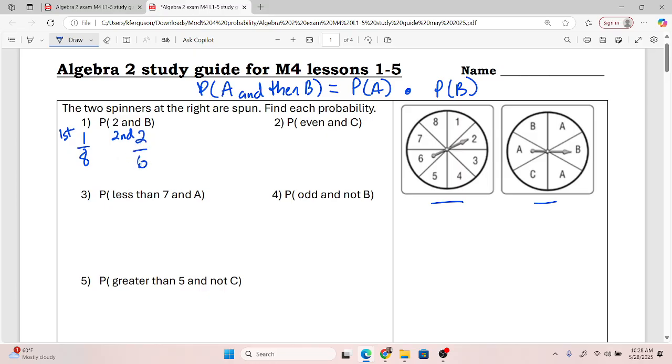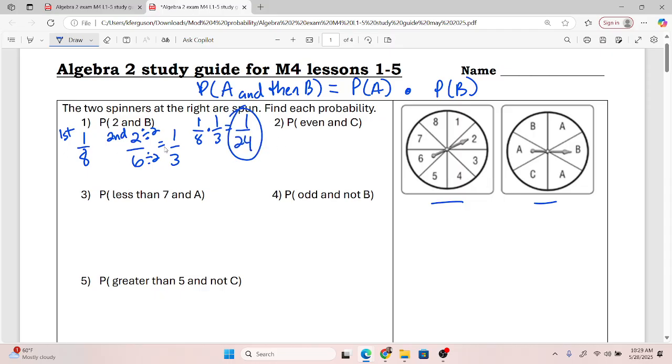So at this point, what I've been suggesting is that if you can reduce these fractions, you reduce them. Because one, you're usually dealing with smaller numbers, and you're usually dealing with easier things to reduce. Like right here, these are both even numbers, so I can just divide by 2, and I get 1 over 3. So when I multiply them, I've got 1 over 8 times 1 over 3. That's 1 over 24, and that's my probability.